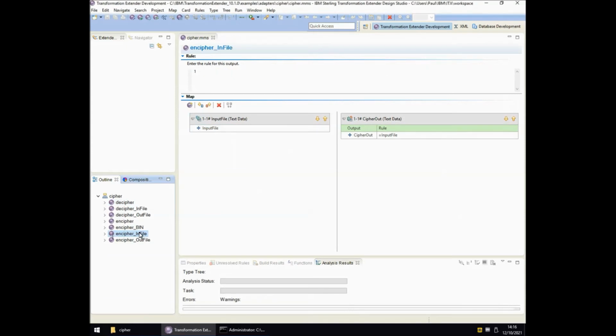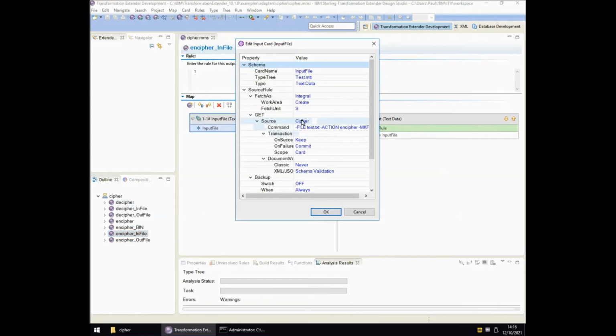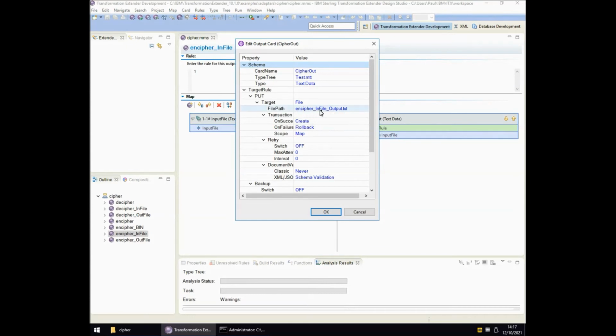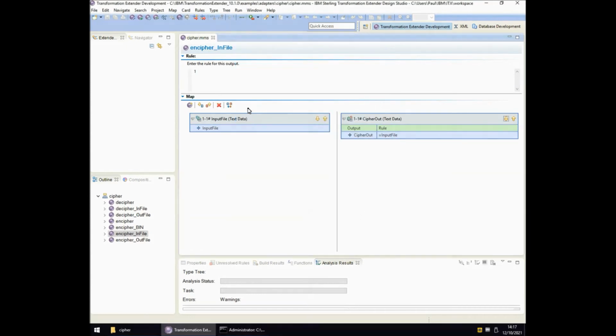For example, we can encipher with an input card. We select the cipher as the source for the card, and the adapter commands go in on the command line there, including the -file option to read a particular file. And it's expecting that file to be in the same place, or at least referenced as a relative location from the map directory. On the output side we're just writing out a file, encipher in file output. So the enciphering is being done in the input card in this case, and then within the map you've got the enciphered data which is being put by the output card.